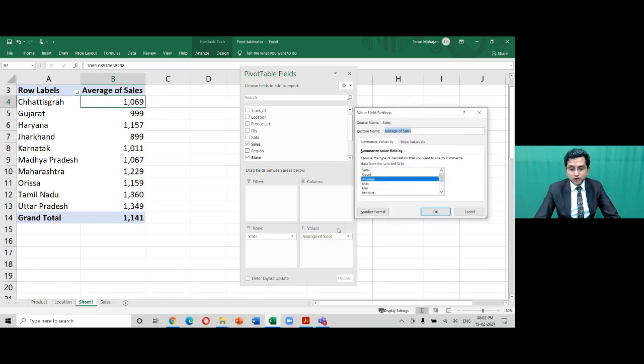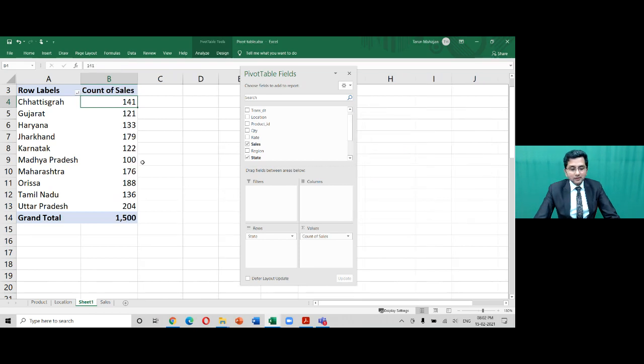Instead of average, you can have count of sales also. Instead of sum of sales, you can have count of sales. So in total 1500 invoices are made across India in this 3 years time period. Out of that, in Chhattisgarh 141 invoices are made and in UP 204 invoices are made.